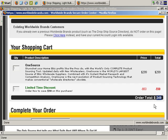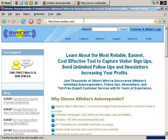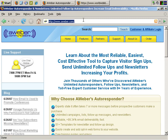And by the way, if you do that, I strongly recommend that you use an email management service, because if you're sending people emails, you have to make sure you fully comply with the spam laws, which essentially means that people have to be able to opt out at any time. You have to have a valid postal address at the bottom of every email, and there's quite a lot else as well.